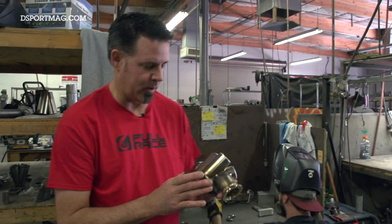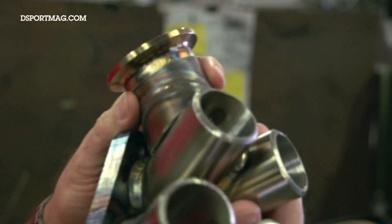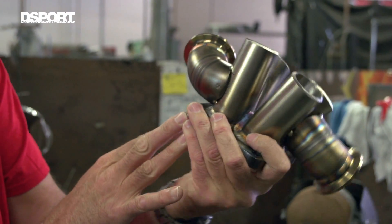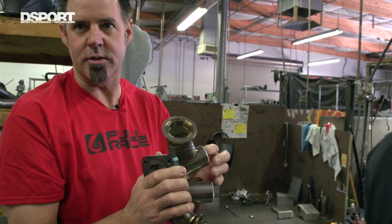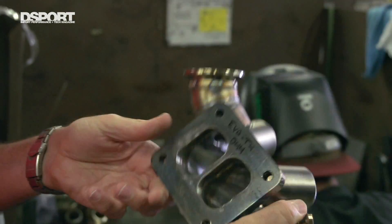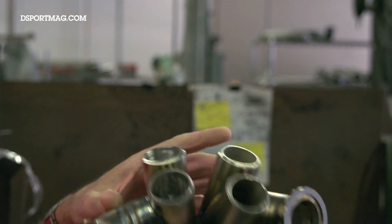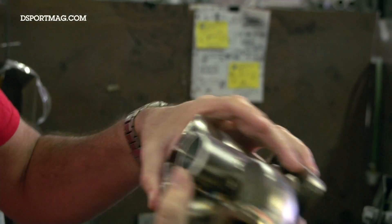There's an example of what we were talking about earlier. He's making sure that everything's on there good, everything fits, and then it'll head off to a finished welder. This is a very tedious portion of our process — the most labor-intensive part is actually getting these things correct. If you don't get them correct, especially if it's a teardrop style, you end up with a lot of boost creep. You end up with situations you can't get out of just out of design — you can't tune around it, and you can't do anything about it. So we're very particular about how we do our wastegates on these manifolds.